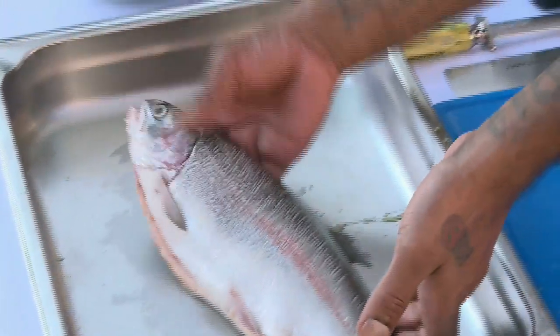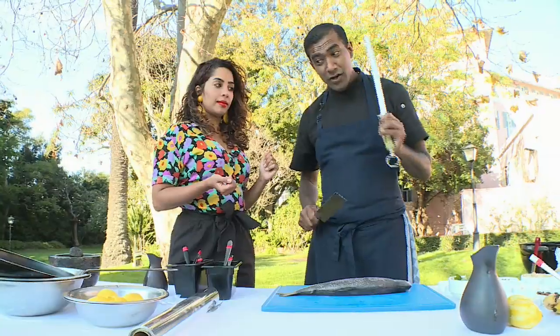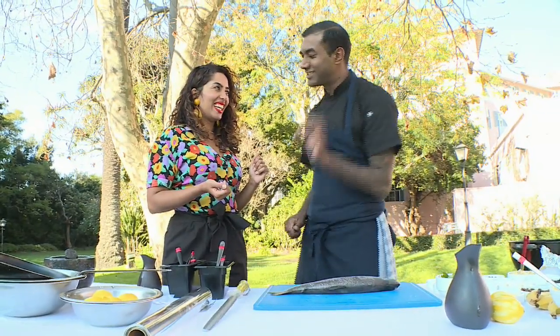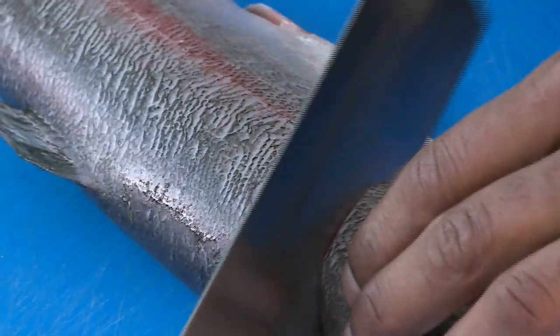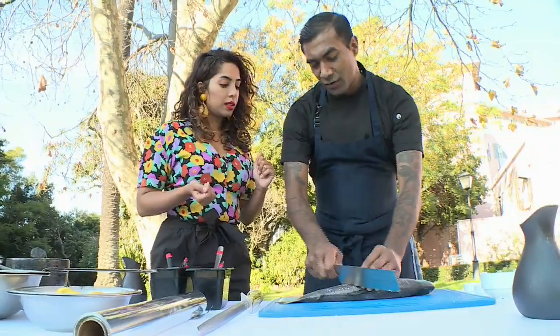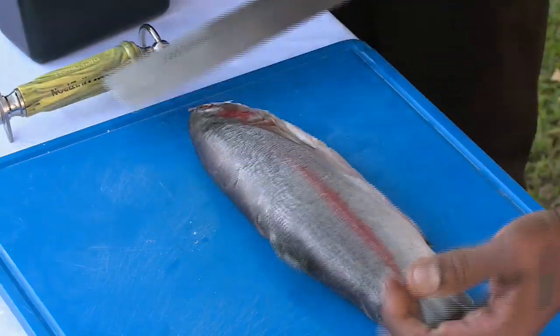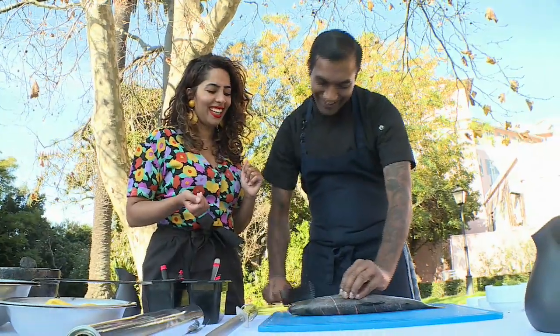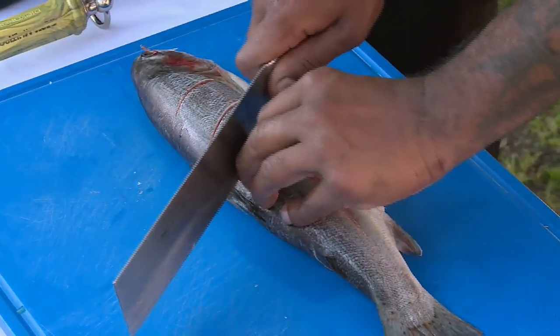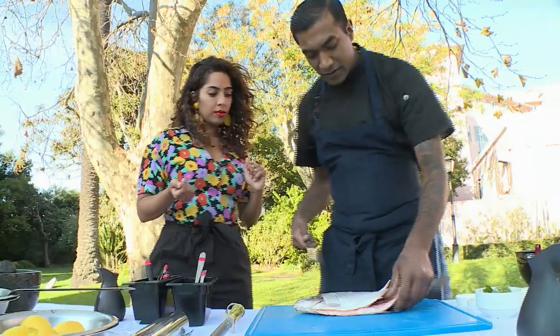Now we're going to go over to our fish with a very sharp knife — just give it a quick hone. When you hear that ringing sound, you know your knife is nice and sharp. One slit motion. What I'm doing at the same time is making my portions for when we're going to flake it out later. Gently flip it over like it is a baby, and score them — going straight to the centre bone. Just make sure that the flap's open enough.